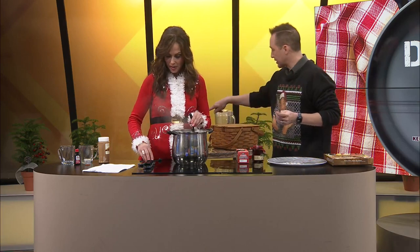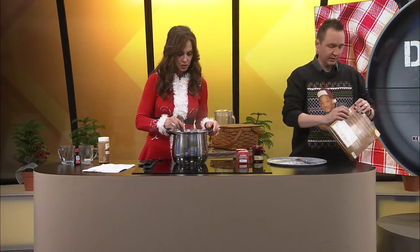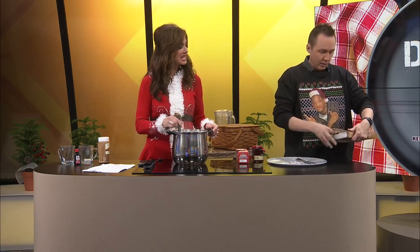We're going to put a little bit of cinnamon on the top. Kelly, could I interest you in a charcuterie board? Oh please — I am so hungry. A charcuterie board you shall have. Because if you're going to have eggnog at a party, why not have something to nibble on? This is starting to thicken up a little bit. We actually have one of the pre-made Boar's Head charcuterie cheese and salami platters. Do you know how many times I've bought this exact one?